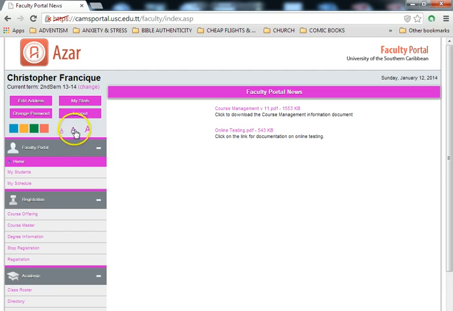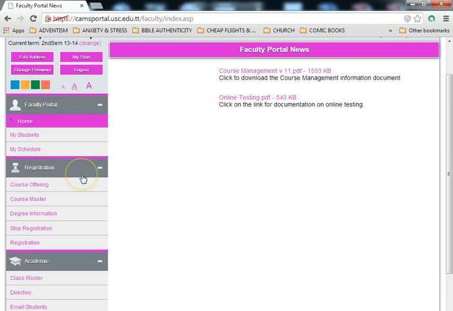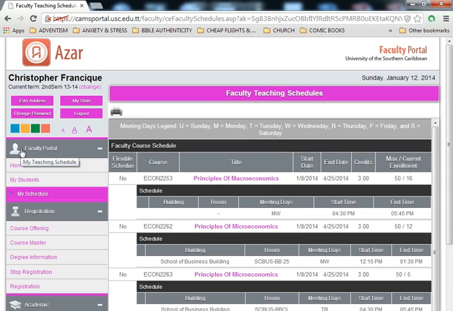Moving forward, what I want to dive straight into is looking at how CAMS can help you as a lecturer orient yourself with the courses that you would have for the semester. So you can simply click the link My Schedule, and when you enter My Schedule, it will load all of the courses that pertain to you as teaching faculty for this semester or whatever semester you would have entered into.